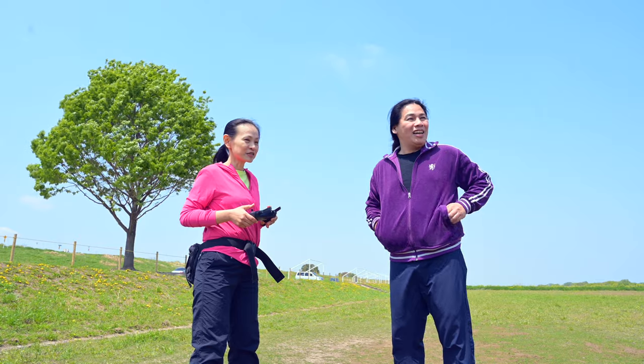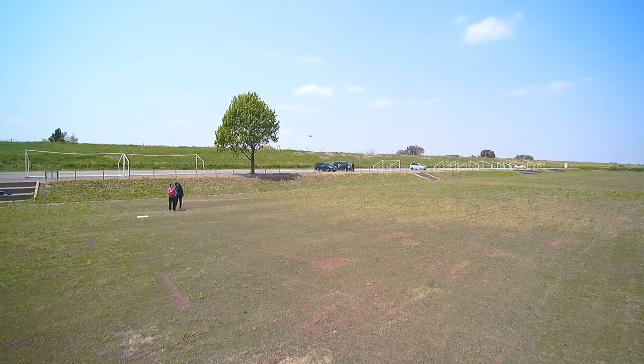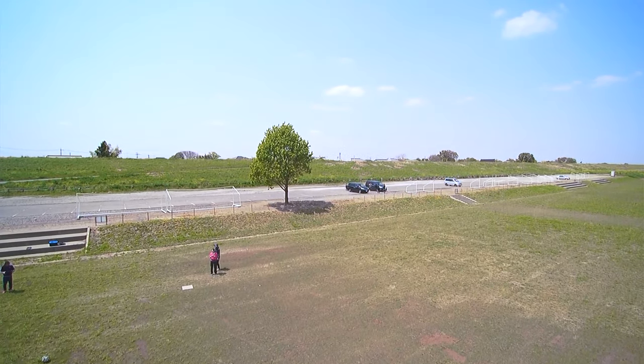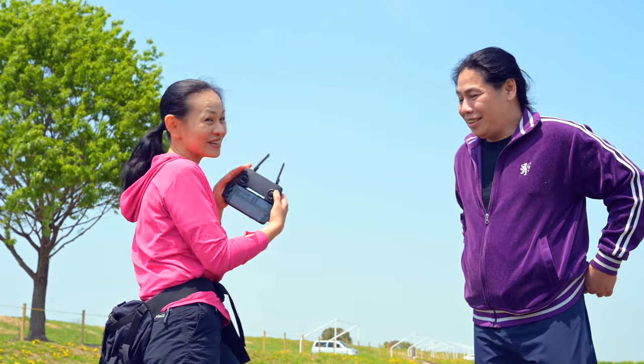Yeah. But if you get the hang of it, it's easier to control and to get some compositions. Thank you. It's really great. This is my first time shooting from the air, not me flying in the air, but with the DJI drone.